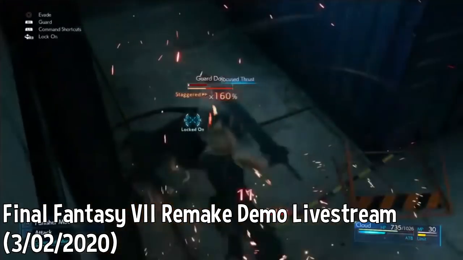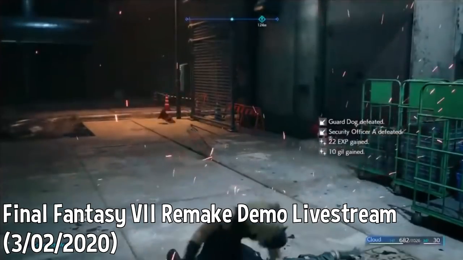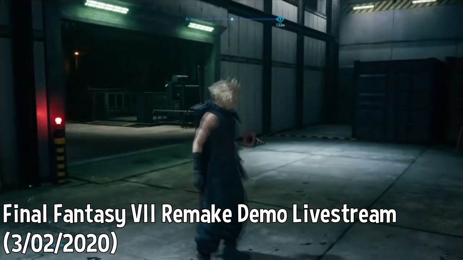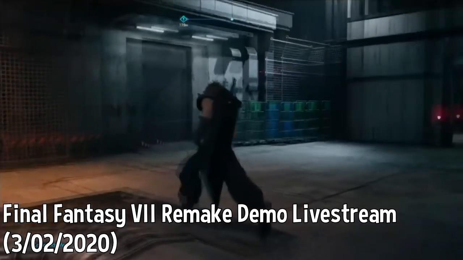What does this do? Looks like you're next. I love when the security officer just screams after the guard dog is taken down. It's like, oh no. He's like, don't hurt my pupper. I mean, it's an evil pupper, but don't hurt the pupper.